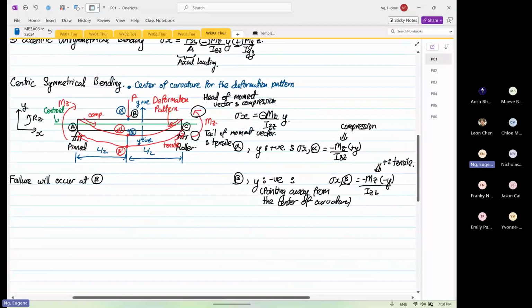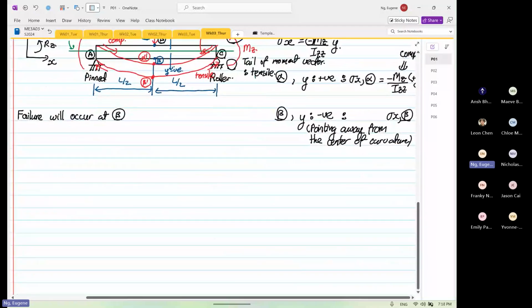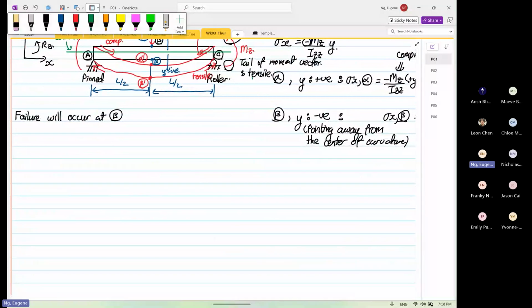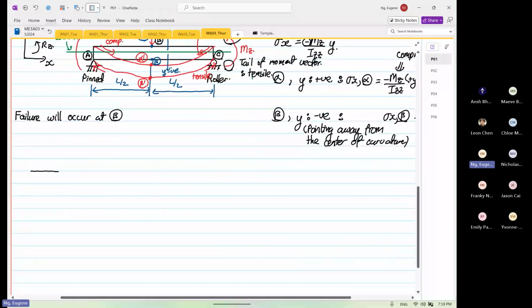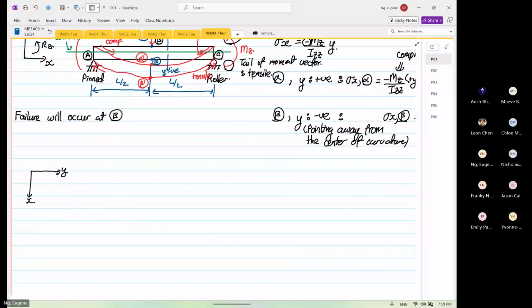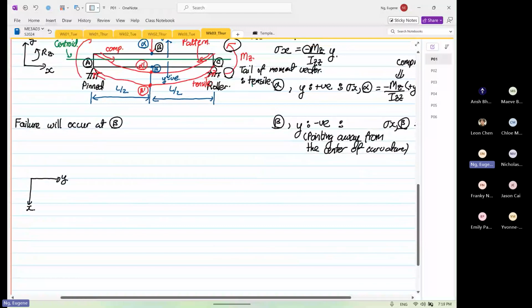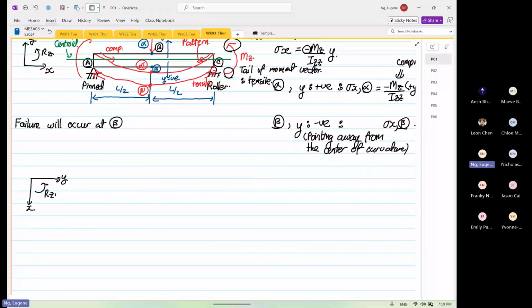So I'll give you another example. What if now we have a transformation? There are some questions that are really tricky. So what they do is we are going to switch over. Now this is my y, and I'm going to call this my x now, and then x to y, and this is my rotation about z. Some questions are meant to trick you. Then when you start looking at the formula, you're not so sure now.